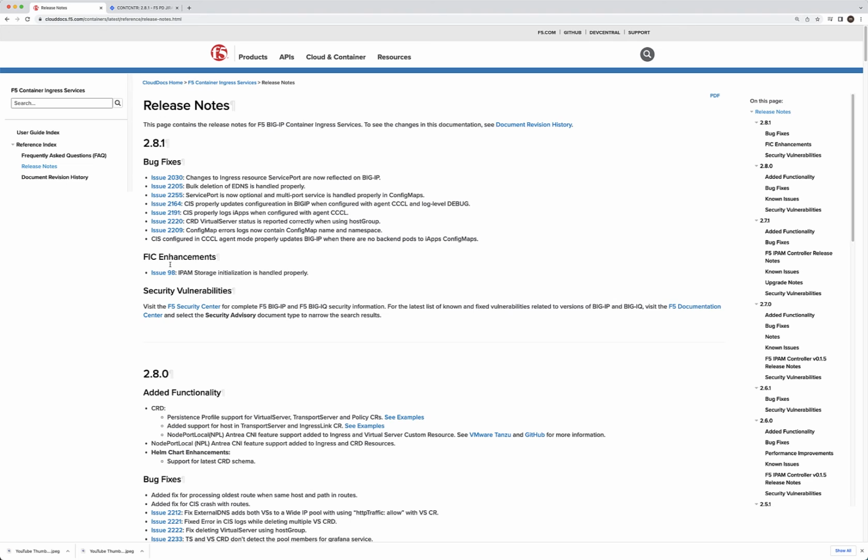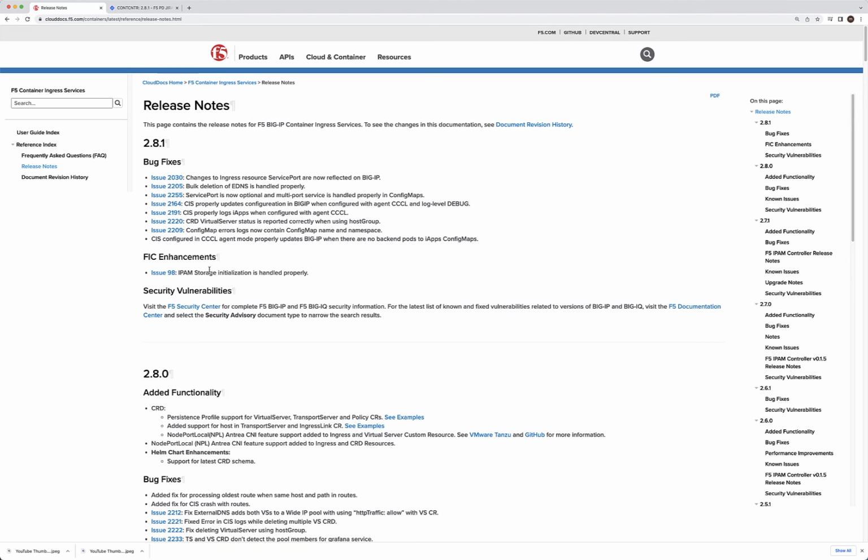And you'll notice that when we release, we also make improvements and fixes to our FIC, which is the IPAM container, and so that's also supported. It's packaged as well. We just announced it here. So what that means is that now this is released.